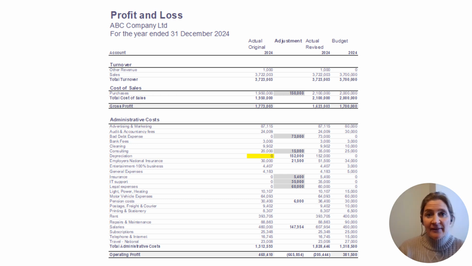However, if it's less than the cost, and it hasn't moved in the year, then you know that depreciation hasn't been charged. Also, if you end up with a cost that is less than your accumulated depreciation, which can happen because it sits outside of the accounting system, that means someone has over depreciated your assets. So it's quite a manual thing and subject to error, and it is worth taking a look at, or at least asking your finance person to show you the fixed asset register, so you can look out for those things that I've suggested. Anyway, in this particular example, we discovered that we hadn't depreciated any of our assets, and as a result, we've got an adjustment to the profit and loss account, making our profit less in the year.